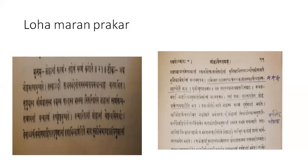So like in vanaspati maran, when they are fresh you are getting highest potency, but with time period the potency may decrease. But in kshara, using kshara type of maran like gandhak, etc., the kshar leads to apachaya of shakti of loha, so it actually decreases the power of loha itself also. So this type of maran is kept in third place because it's going to lead to virya hani of that own loha. Of course, the bhasma will form, bhasma will be varitara, nirutha, etc. So you can use it in kalpa, but of course it will be very less potent.